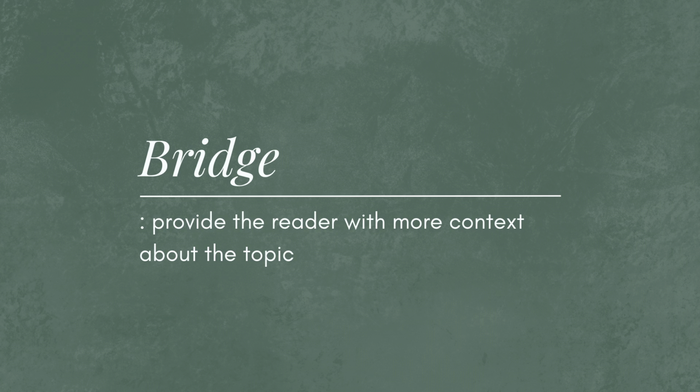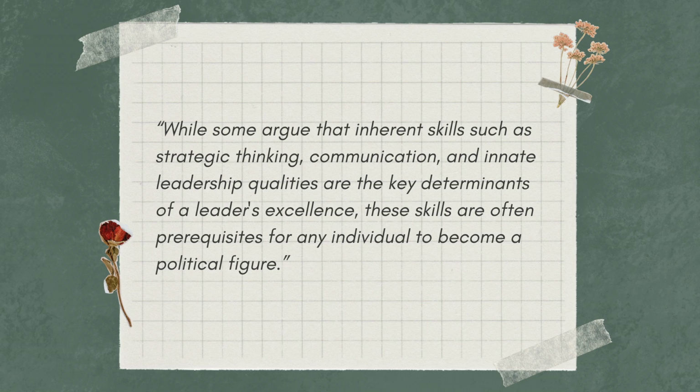Next up, we have the bridge, which is where you provide the reader with more context about the topic. Personally, I like to do this by lightly touching on the opposing argument. So it could sound a little something like this. While some argue that inherent skills such as strategic thinking, communication, and innate leadership qualities are the key determinants of a leader's excellence, these skills are often prerequisites for any individual to become a political figure.